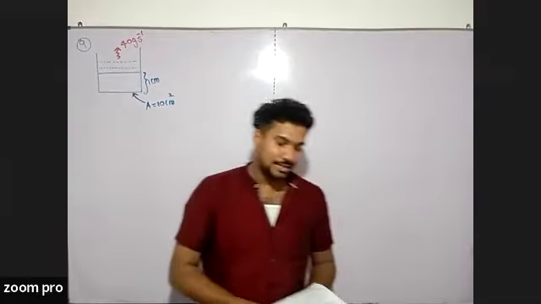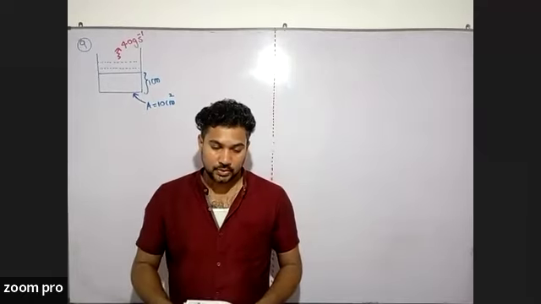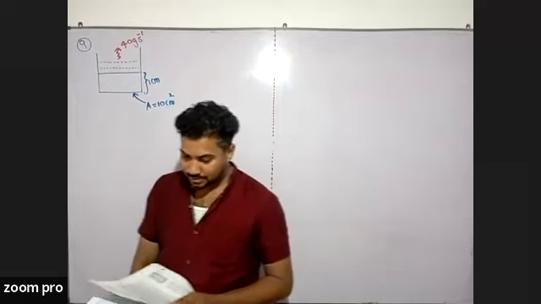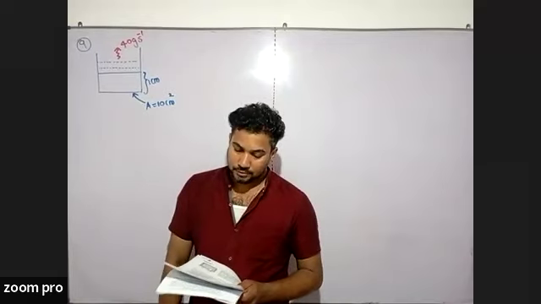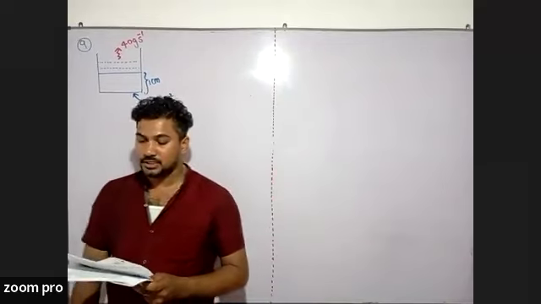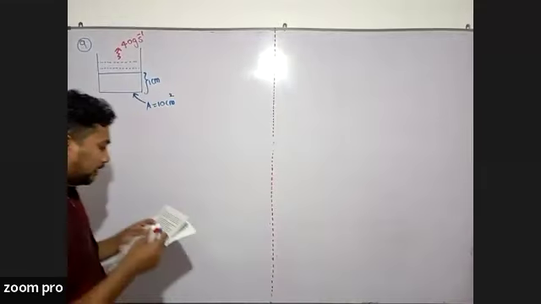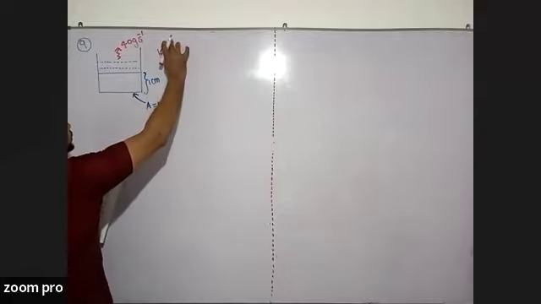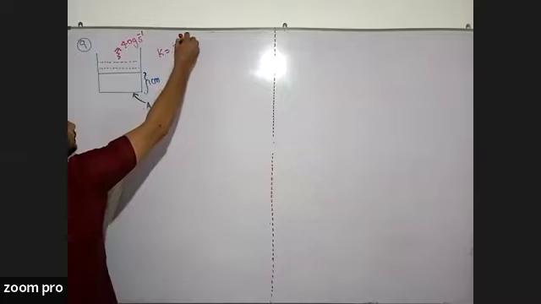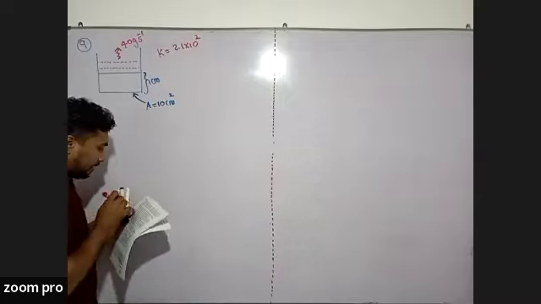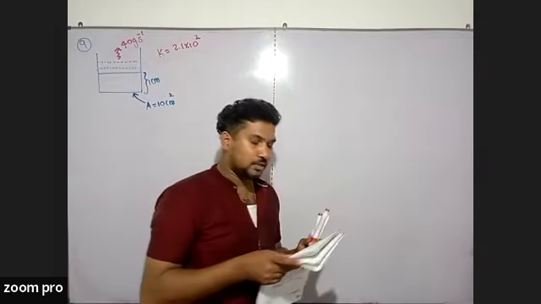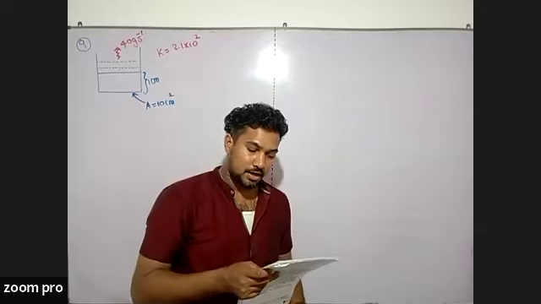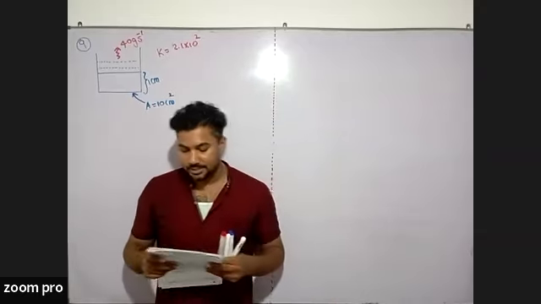Right. Then let's move on to the ninth question in this tutorial. This question is given in the 1996 IIT questions, right? A cylindrical steam boiler made of a material of thermal conductivity 2.1 into 10 to the power 2, right? Thermal conductivity is equal to 2.1 into 10 to the power 2. It has a flat circular bottom of thickness 1 centimeter and cross-sectional area of 10 to the power 2 square centimeters.